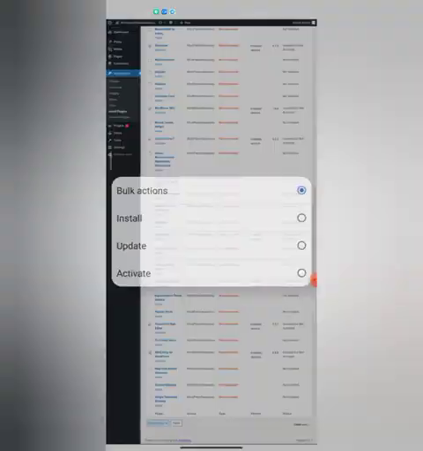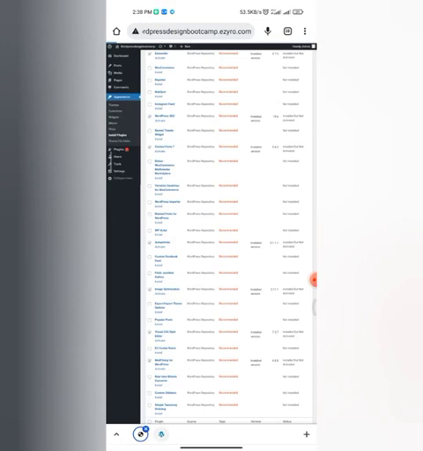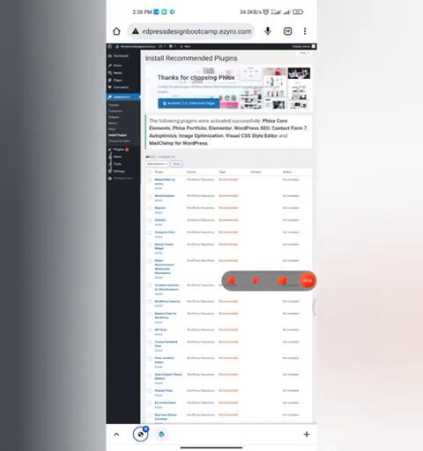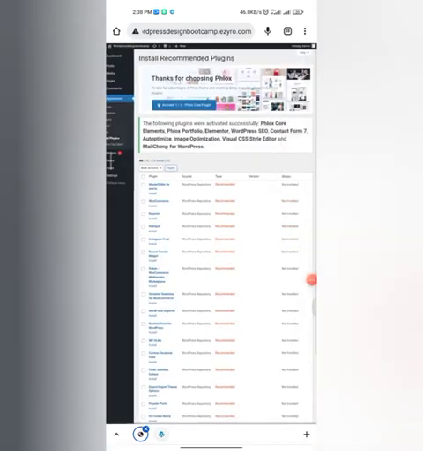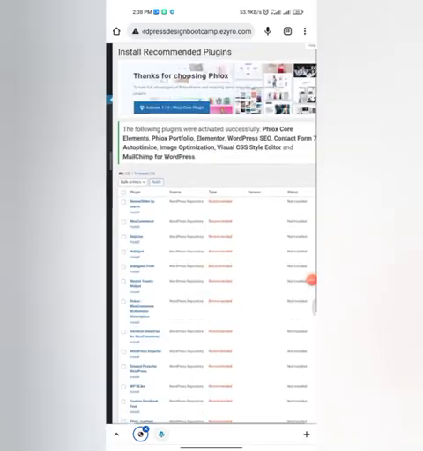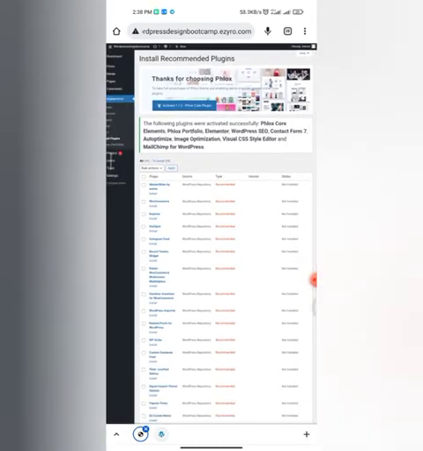So out of 28, we are installing and activating just 9. So now click on the bulk action, then click on activate, then click on apply. So now you're going to see a successful message here. All the 9 plugins which we chose have been installed successfully and activated.